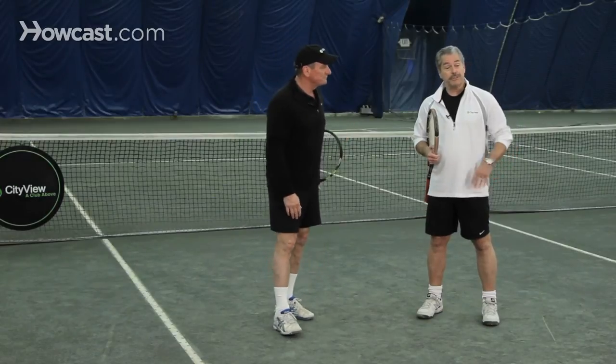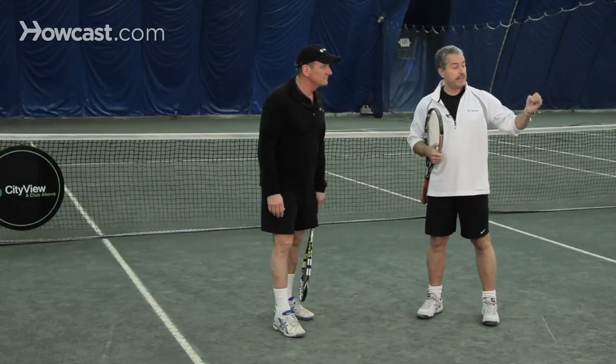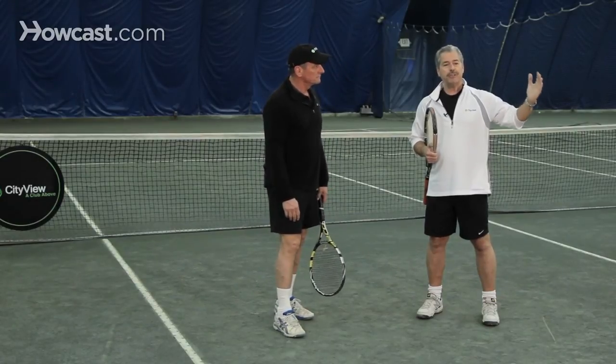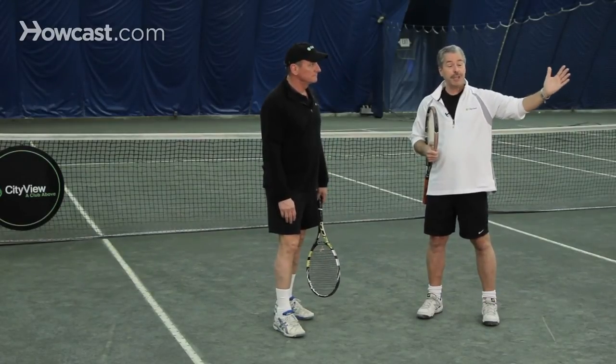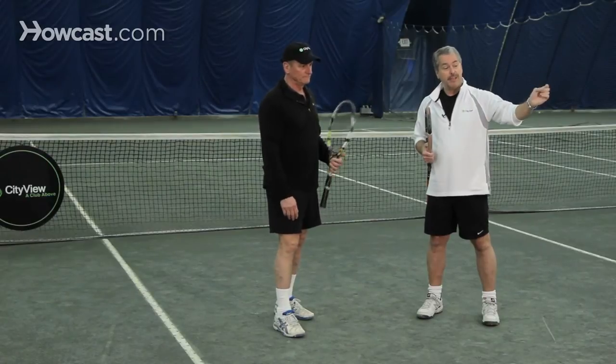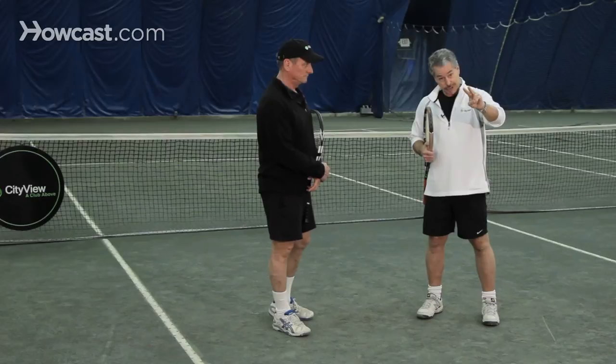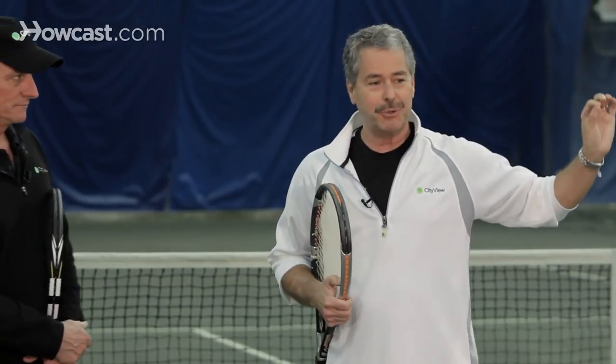The real point is that by hitting cross court, you will save yourself some footwork because you will shade from that side of the court. If you hit the ball down the line, do it at your own risk — feel confident about your chances. If you're just doing it to do it, you're setting yourself up to have to run. So prefer the cross courts, save some footwork — you'll need it later. When you hit cross court, shade cross court. When you hit cross court forehands, shade to the forehand side.